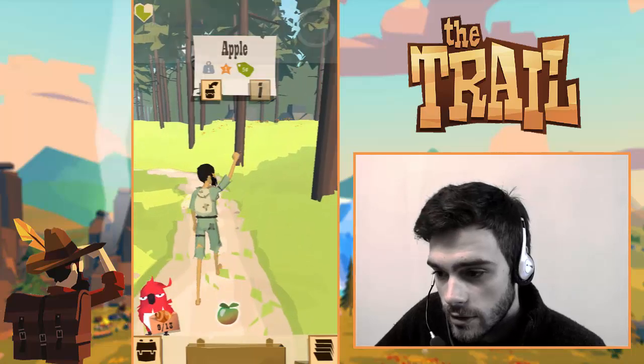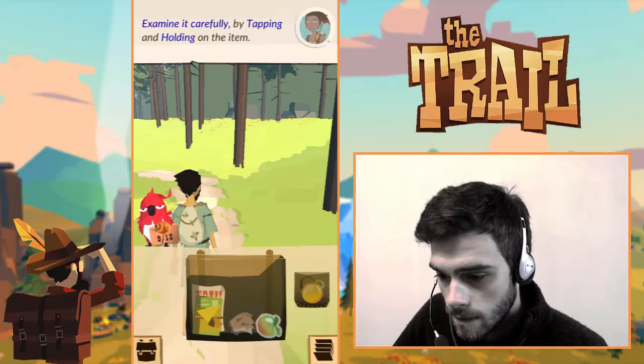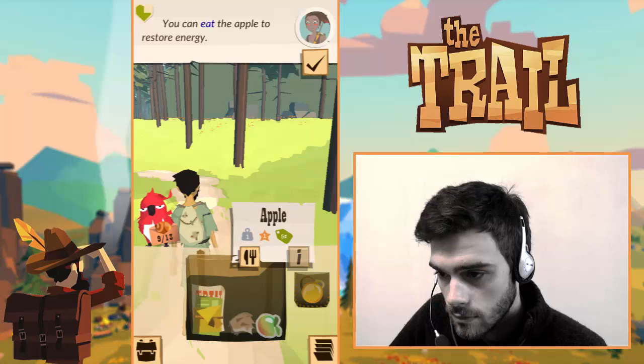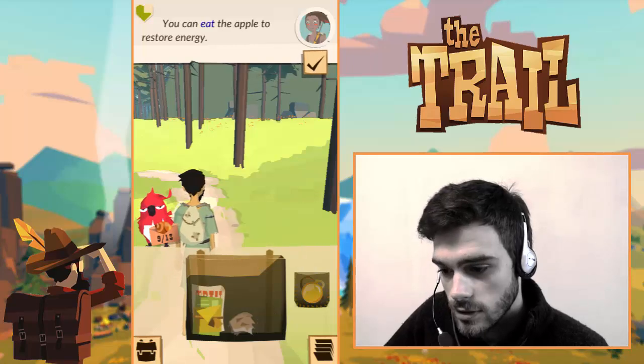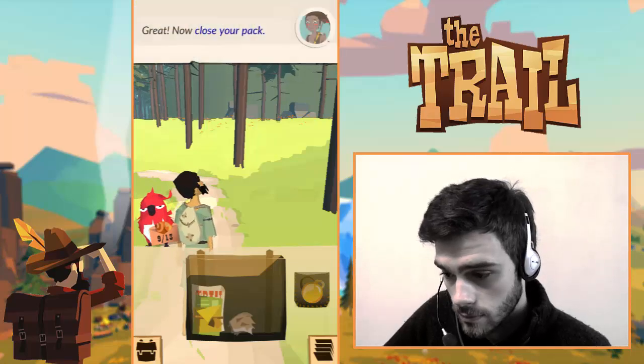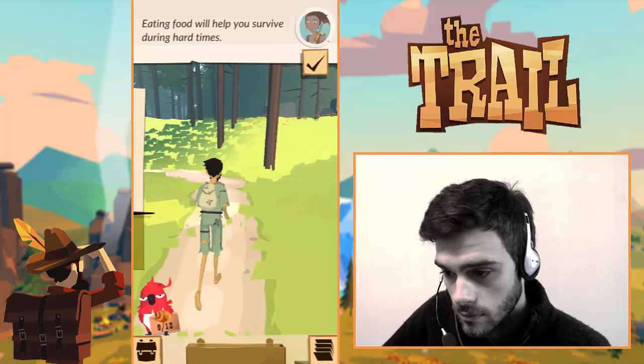That's an apple over there. Let's take a look at that apple. Examine it carefully by tapping and holding on the item. You can eat the apple to restore energy. So let's do this. You can eat the apple. It will give us a little bit more hearts. Great. Now close your pack. Eating food will help you survive during hard times.